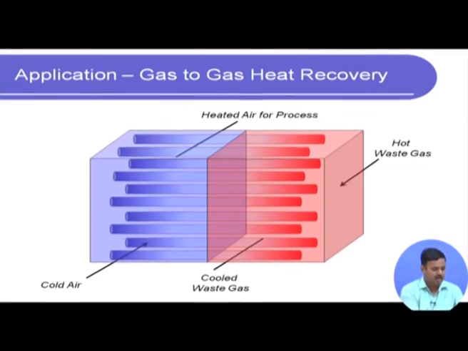Just to let you know, the plate that is separating the two sections is many times called the splitter plate, and the orientation of the splitter plate can be changed. It can be kept perfectly vertical so that the heat pipes are horizontal, or it can be inclined to give some inclination to the heat pipes, and as we will see, the performance of a heat pipe is a strong function of its inclination as well as other geometric parameters. This is what we will start with in the next lecture, as well as a few other applications of heat pipes in waste heat recovery.